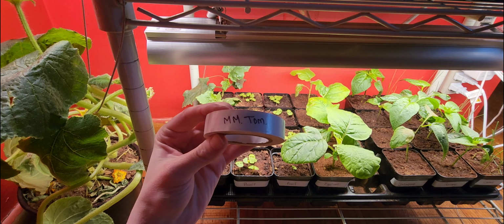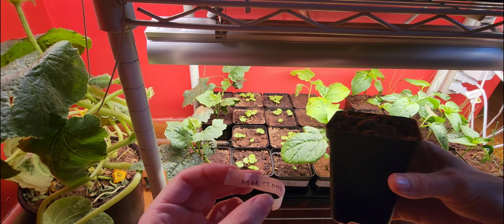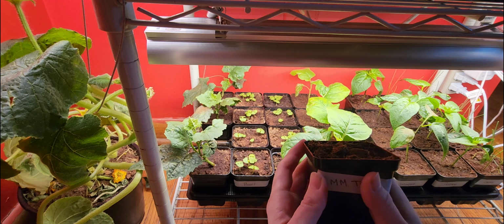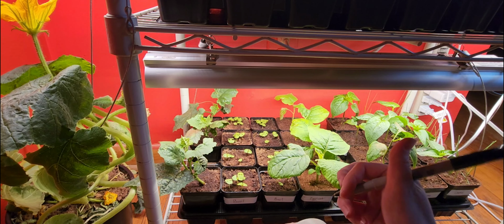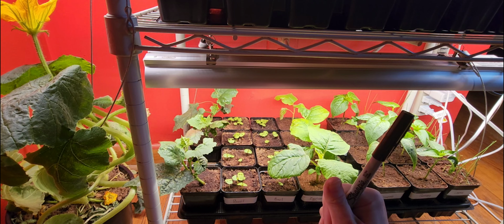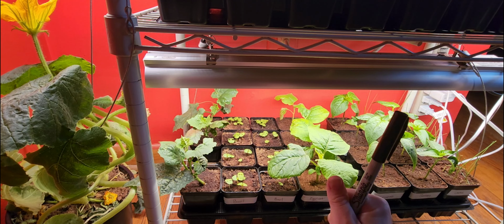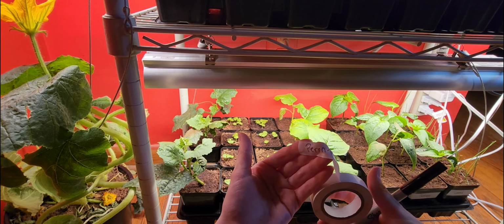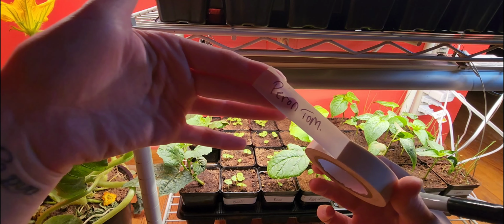For my Mountain Magic tomatoes, I'm just putting Tom. Now for our other tomatoes, I'm going to write Perone, which is the variety they are, and then Tom for tomato. Not sure if that was showing. So we got Perone or Peron tomatoes.